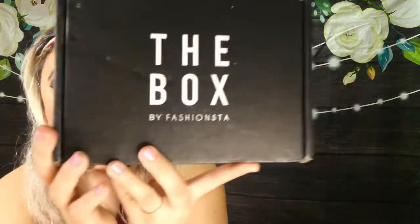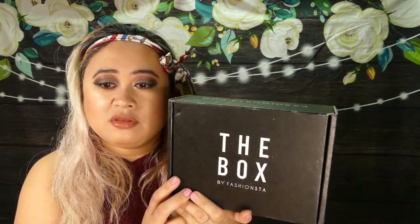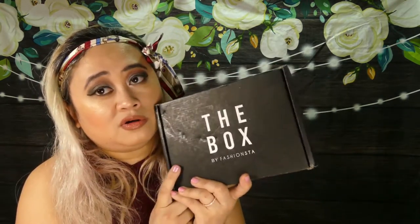It's the box by Fashion Stuff — it arrived! They took a pause for a little bit due to the craziness in the world, but the March box has arrived and it is June. So let's get into the March box by Fashion Stuff — $24 a month — with four to seven full-size products from indie brands. They're known for supporting independent companies trying to get out in the world.